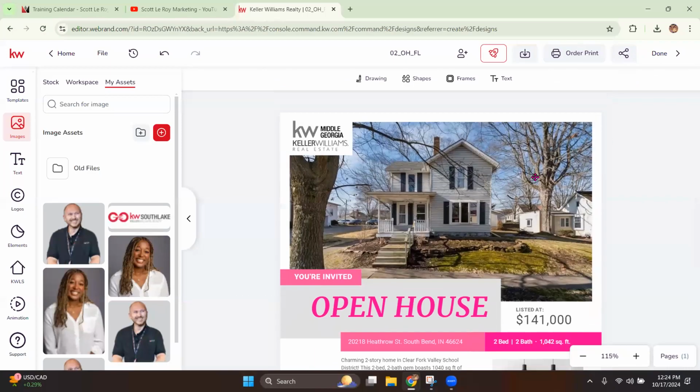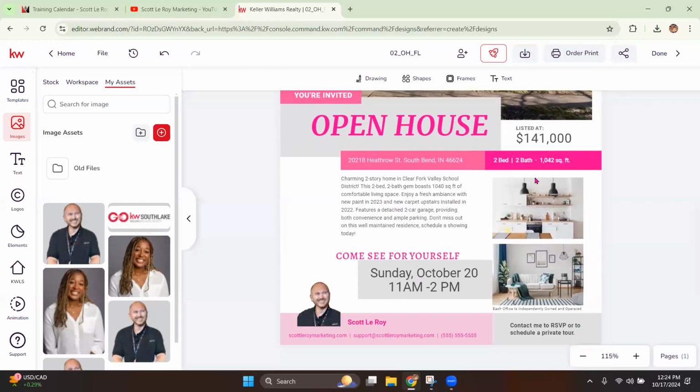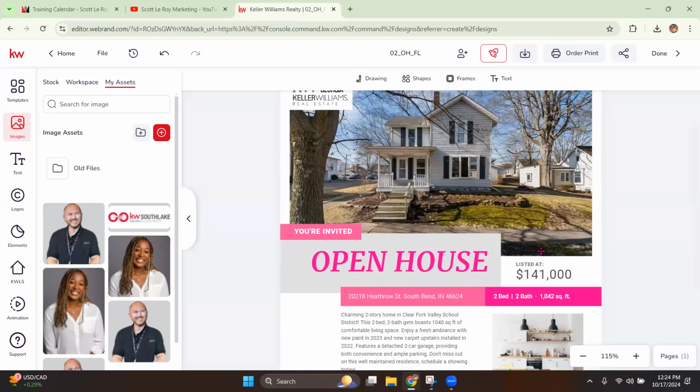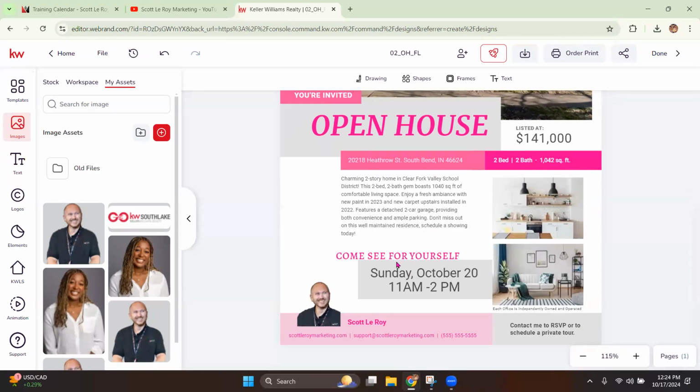I just like to point that out because, like I said, we do get questions on that from time to time. You could also, if you're wanting to print these flyers and have a QR code attached to them so they could scan that, you could, of course, add your photo for your QR code, whatever you'd like to do.